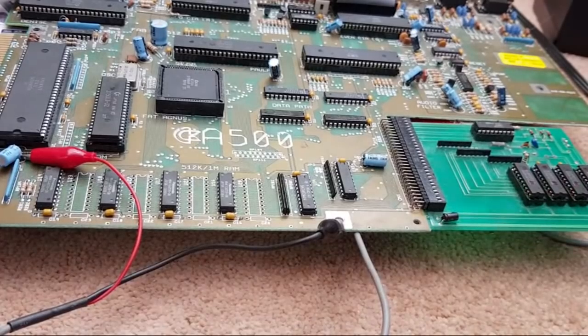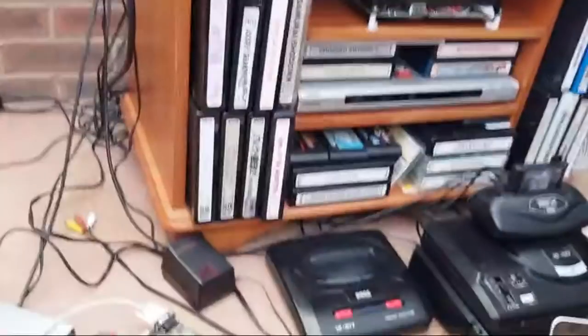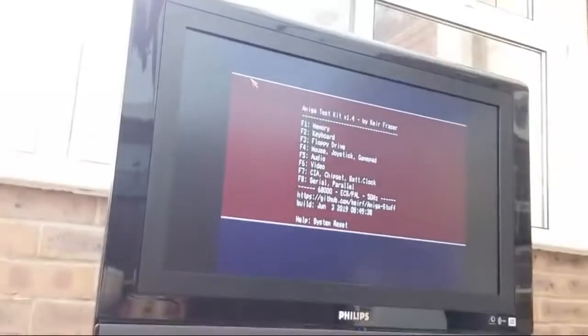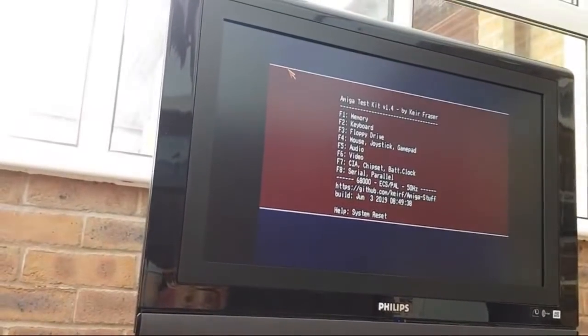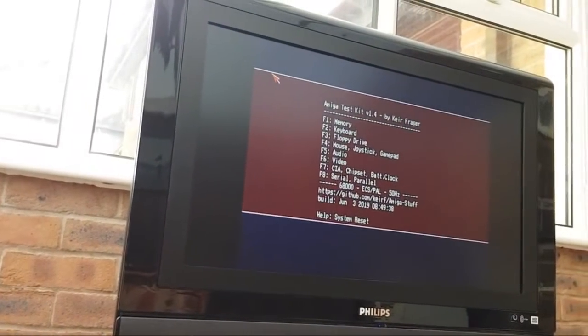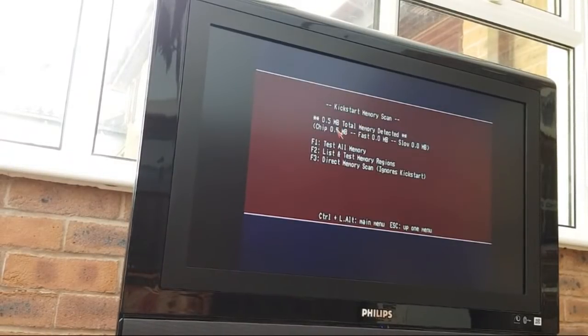So let me switch that on. Point you at the screen and see what happens, if anything. This camera seems to have notches. It's either pointing straight up now or hardly anything at all. I'll look at that later anyway. Memory looks like nothing. Nothing.